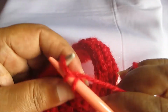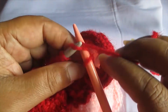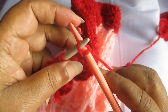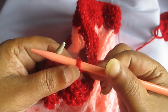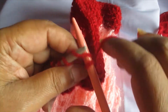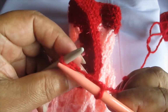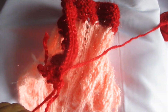Normally this is a kind of cap that if we have maximum 8 inch, our need will be done. I always say this every time: when you cast off, make sure that this needle is bigger than this one. It will give you an easy and smooth cast off, not a tight one, which is not very good if you have it tight.